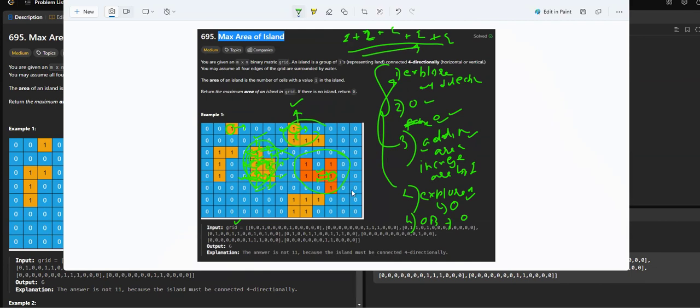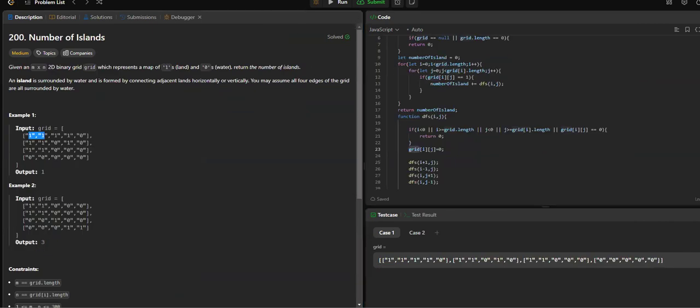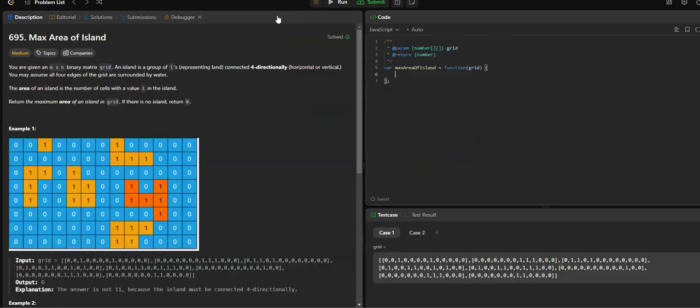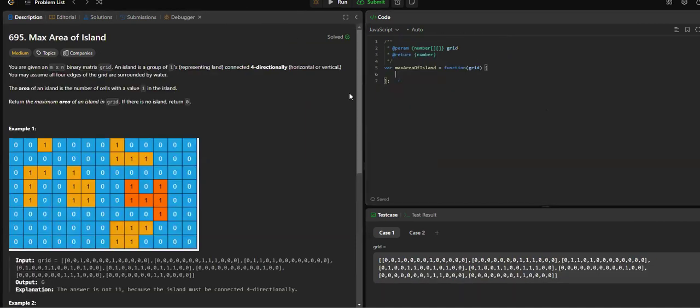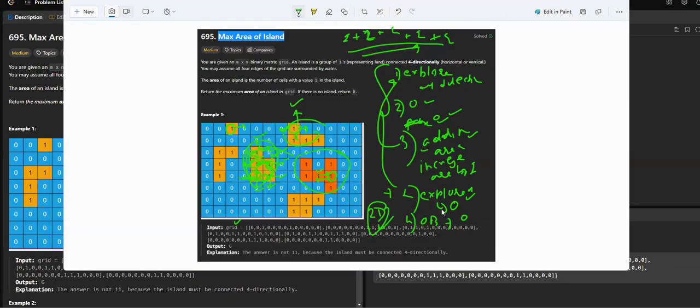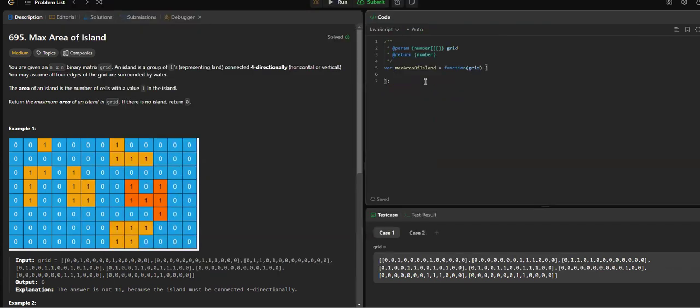So for that reason, what we can do for explored area, we can create our own 2D grid, and there we can add the marking and all. I'll just show you how we can do it in the program, so that if you go through both programs, you see both approaches as well. So that should be our end goal at any particular place. Let's just go ahead and try to write our program. So the very first thing which we said, we need to have our own 2D grid to mark whether we have explored a certain cell or not, right? So let's just go ahead and create the 2D grid here.